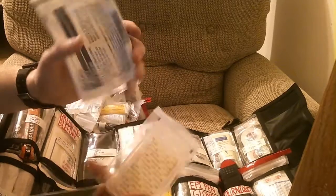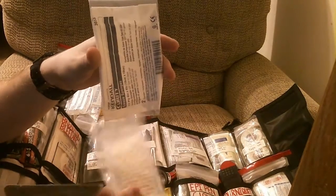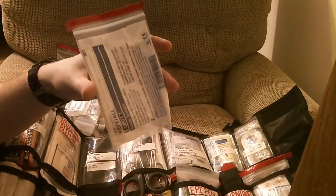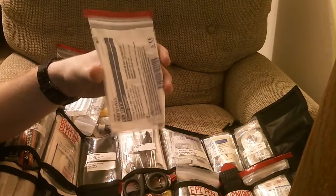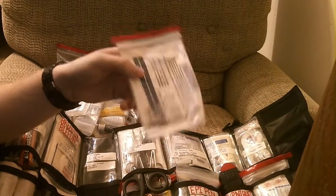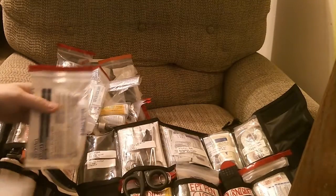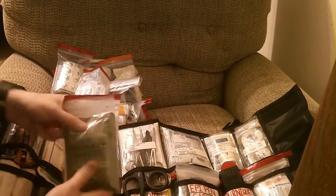And my theory for gauze packing is pack bigger gauze, because if you can get away with packing bigger gauze, you can always cut them down to whatever you need. If you start packing smaller gauze, if you need a bigger gauze, you don't have it. So pack the bigger ones if you can, and just cut them down if you need to. If you waste this thing, if you only use a little bit of it, it's not a big deal because these cost like a couple cents. So these are lightweight, easy to compact in here. You can fit a ton of them and not worry about it.